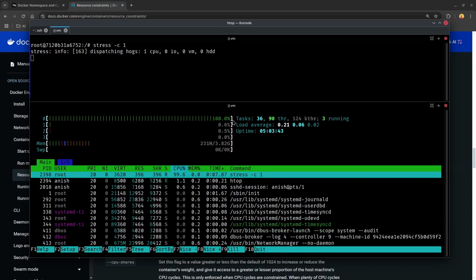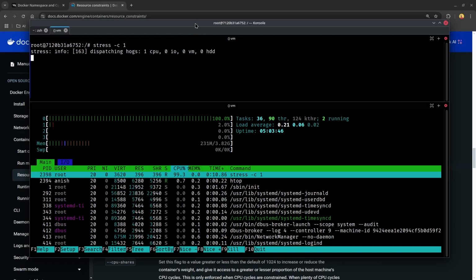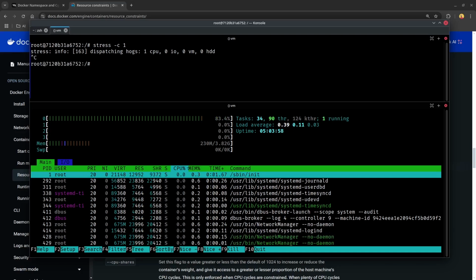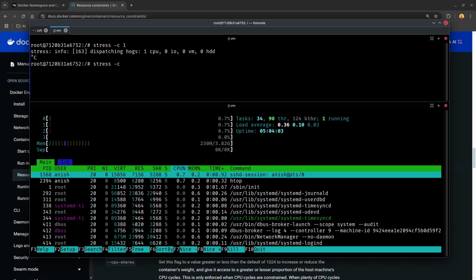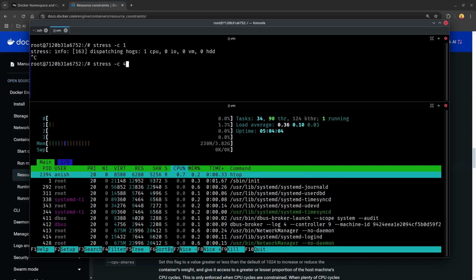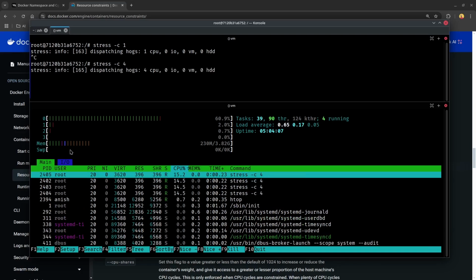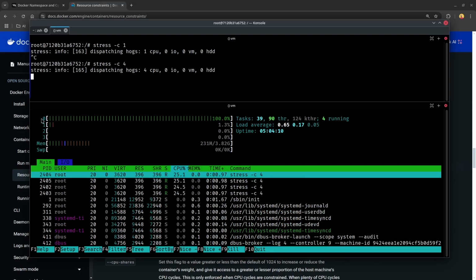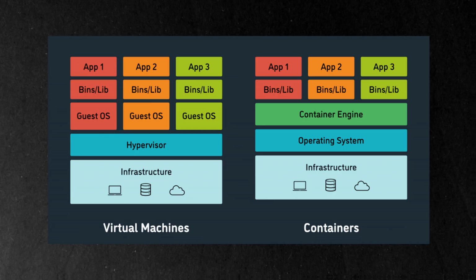It will not exceed that. Why? Because we set core number 0 while starting the container to be used for this container. So it will not go beyond this particular core. Although if we use any number of CPUs in the stress command, it will not affect how many resources it can use. It will go up to a maximum of 100% of this particular core.